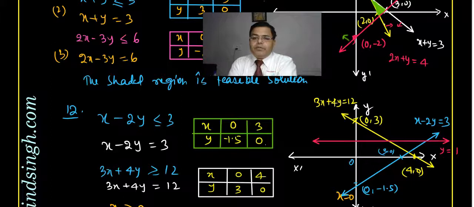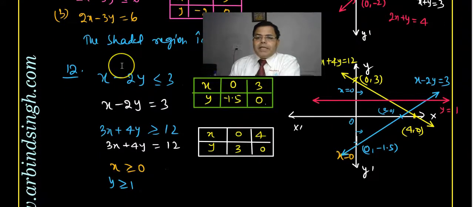Now let us see the region and x is equal to 0. This line, you know that. So what is the region? X is greater than 0 means this side, right? Y is greater than 1 means above this line. And if we check this line, 0 plus 0 is greater than 12, that is not satisfying, so it is above this, away from the origin. And for this line, 0 minus 0 is less than 3, so it will be towards this, away from this.